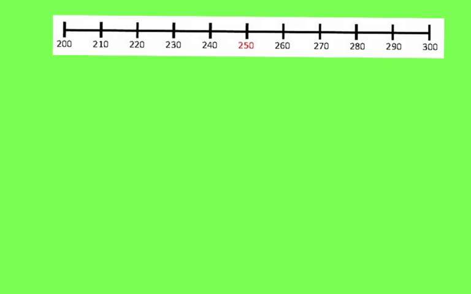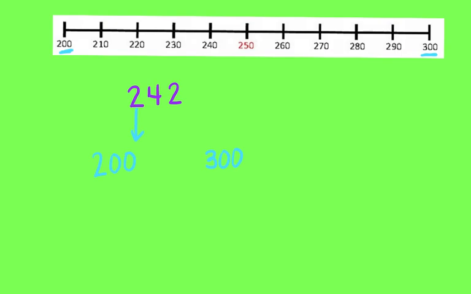Let's say we want to round 242 to the nearest hundred. When I'm deciding which hundred to use, I take this digit and bring it down and put 2 zeros for the tens and ones place. And then that gives me the number on the lowest end. If I add 100 to that, that gives me the number on the high end to choose from.